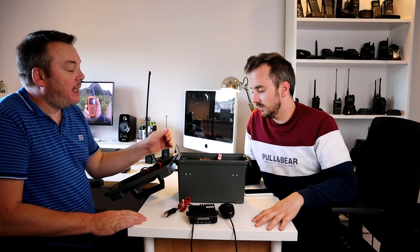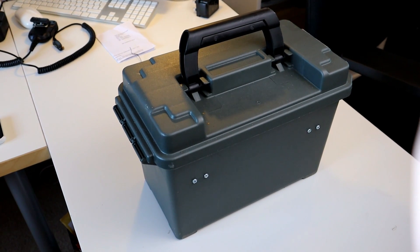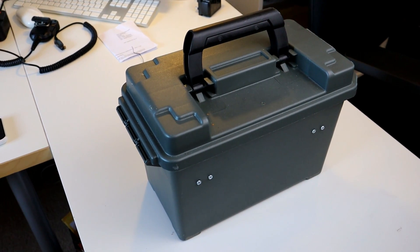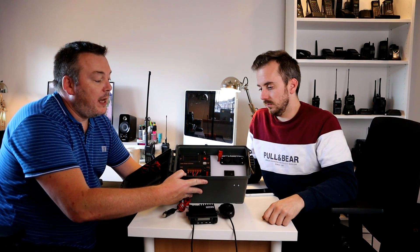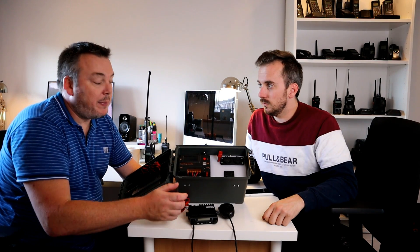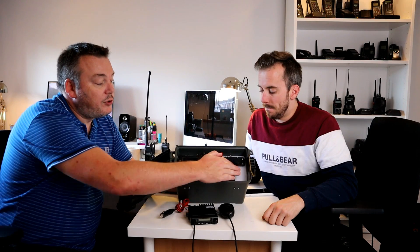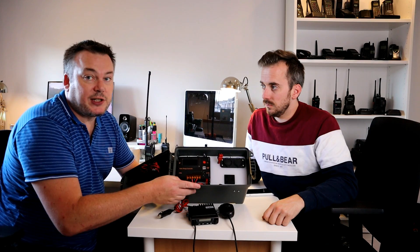It's a very simple, basic device — trying to keep things as simple as possible. It's using lead-acid batteries, which are the easiest to work with at the moment, with the least amount of circuitry components necessary. It's an ammo box — I think it cost about £15 from Amazon UK — which has got two lead-acid batteries inside wired in parallel to give you about 18 amp hours of power. Just made a false top using an old plastic breadboard, cut down to size.